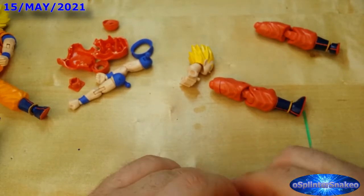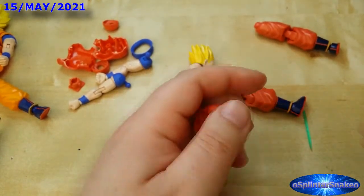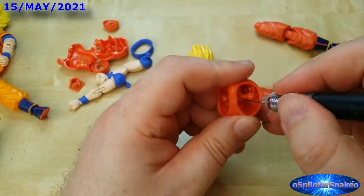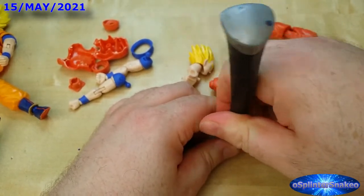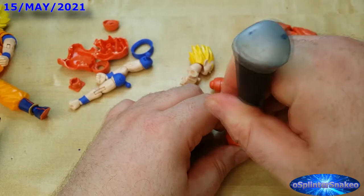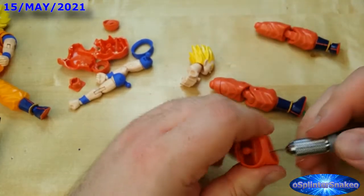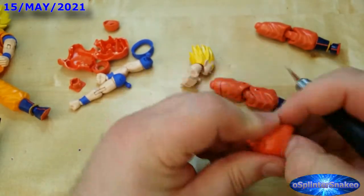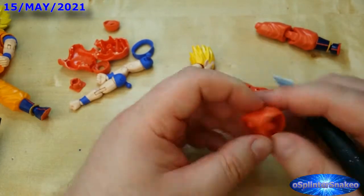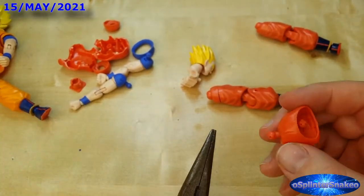Right, that's nice and warm. So what we're going to try and do is get the knife in there. Trying to see how I can show you this on camera. I'm going to kind of cut the peg, so I'm pushing it straight down, away from fingers. Slowly going. Do you know what, for Gotenks, for Goku, for all the others, absolutely fine, but this Gohan is just being a pain in the butt.